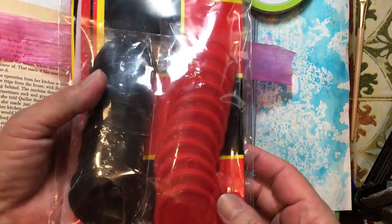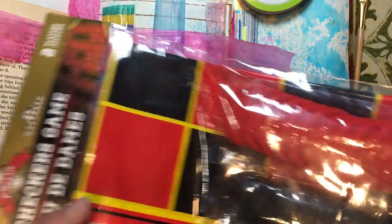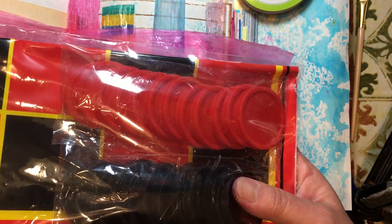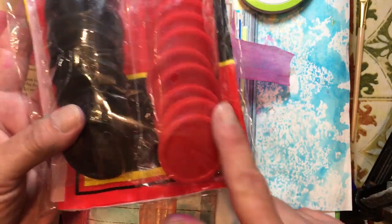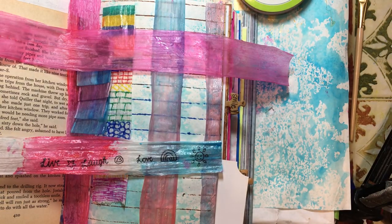For next week, we're going to need some of these large checker pieces — it's a checker game from the Dollar Store. We'll need some cardstocks, some paints, and definitely some chipboard like cereal box or something like that. We are going to need the circles out of this checker game and then some things to go with it. I hope you enjoyed the video. Thank you very much for watching, and I hope you all have an outstanding day.